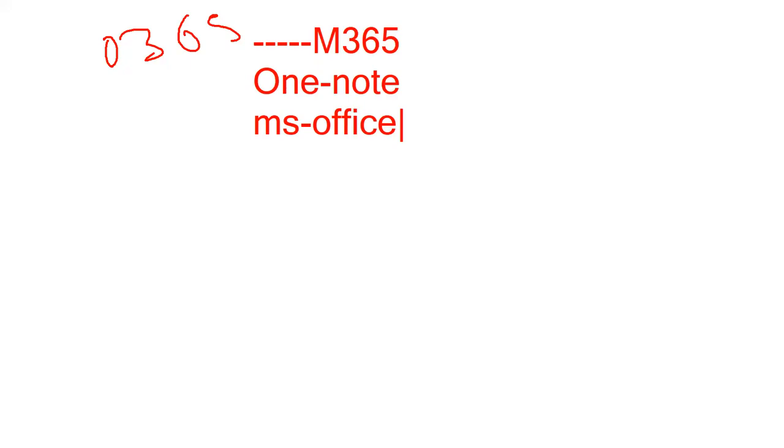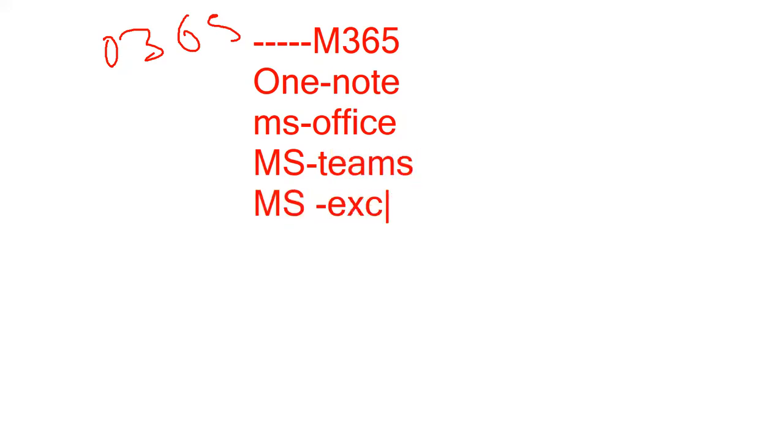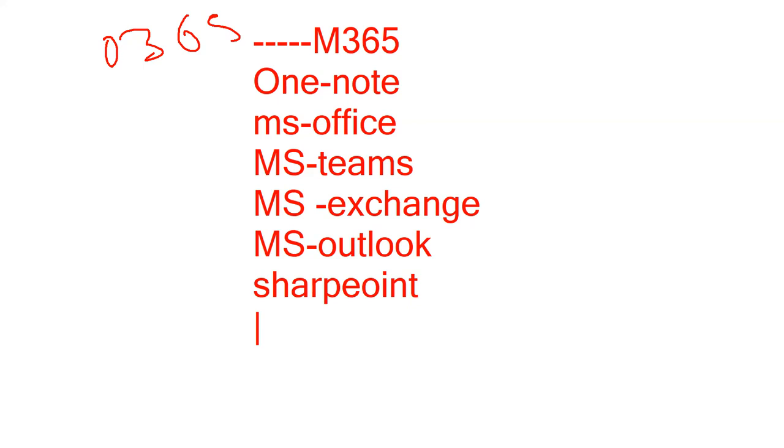Also, we have .csv files. Everything comes under MS Office. Next, also MS Teams. You know, right? Next, Microsoft Exchange Server. Also, we have Microsoft Outlook. Okay, SharePoint. Power Apps. What is that? Power Apps. Power BI. Okay. Sorry, Power BI. All these all comes under what? Office 365 suite, guys. These all comes under what?